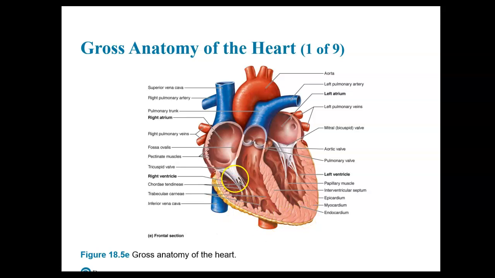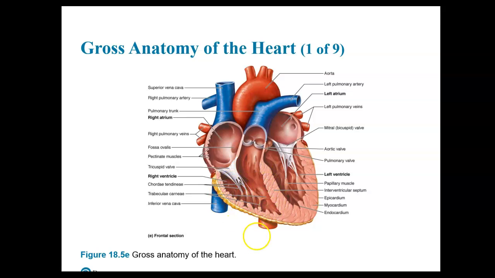The tricuspid valve has chordae tendineae, which are just little tiny tendons that are connected to muscular structures called papillary muscles. That's labeled over here. The chordae tendineae are what we sometimes refer to as heartstrings, and the papillary muscles hold the chordae tendineae in place. The tricuspid valve is the one that closes off the atrium after the blood has left the atrium and entered the ventricle, so that the blood can't flow backwards into the atrium.